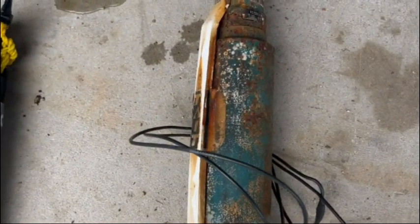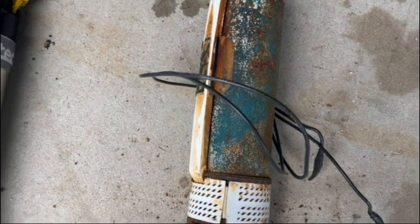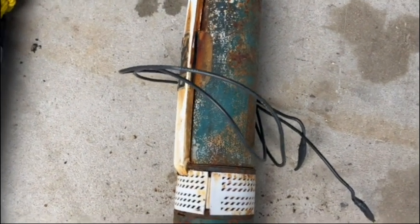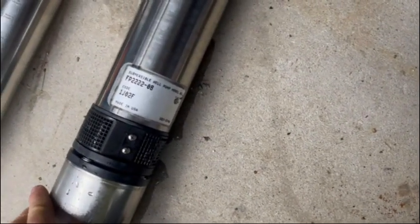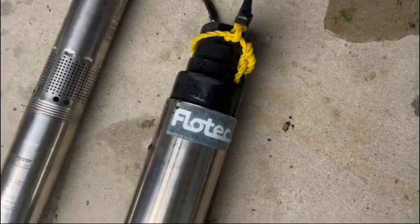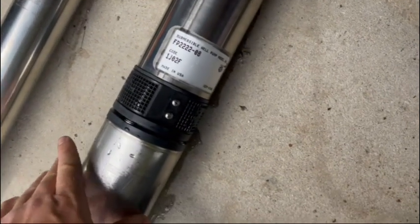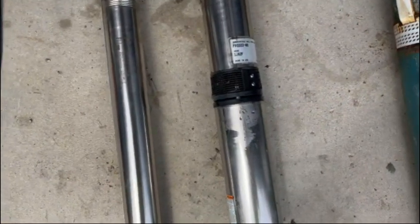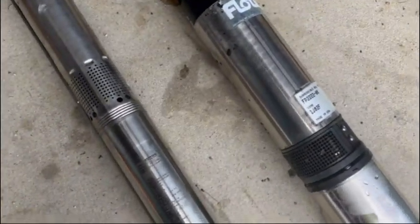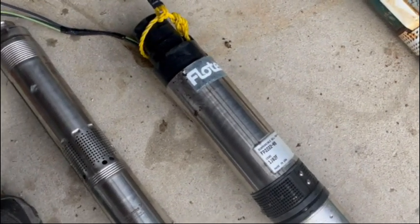I don't know how much power that thing draws. The label on it doesn't say. I'm sure it sucks quite a bit of juice. And it's frigging heavy. Anyway, then here's the one I just took out, this Flotec. That's 220 volts, draws 8 amps, and takes a ton of juice to get it started. So that's your standard one you're gonna find in a hardware store, or somebody's gonna sink down your well when it gets drilled.